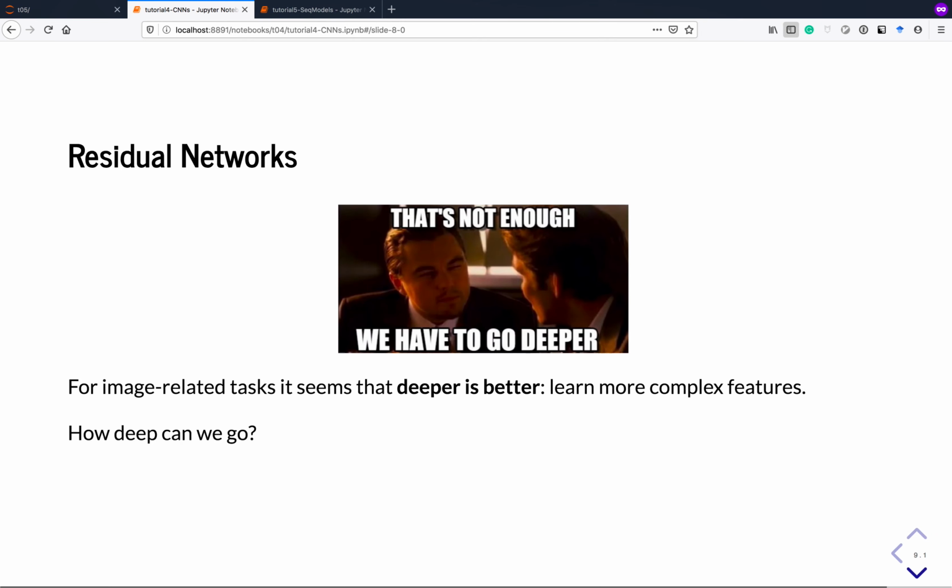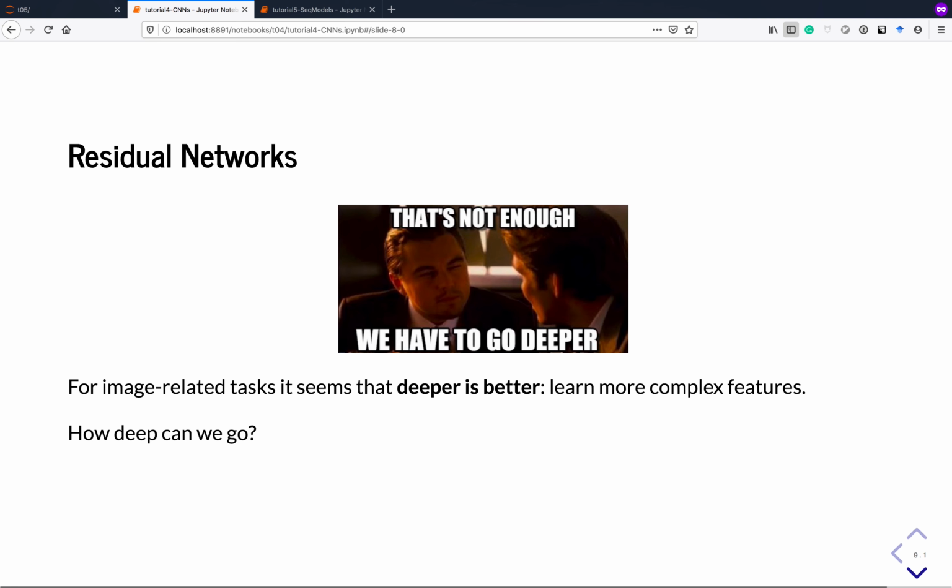So the idea is that you generally want more depth in this whole deep learning thing. It seems that if you have deeper models, you can learn more complex features. And there are lots of empirical results that show that somehow, magically, even though the models are much deeper and have more parameters, you can still optimize over them.